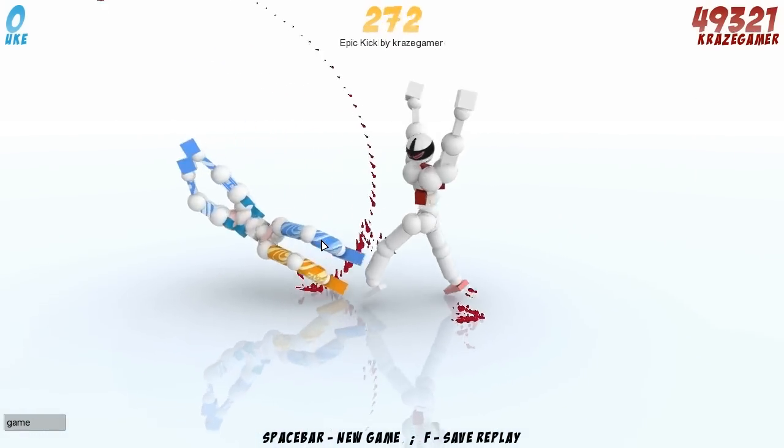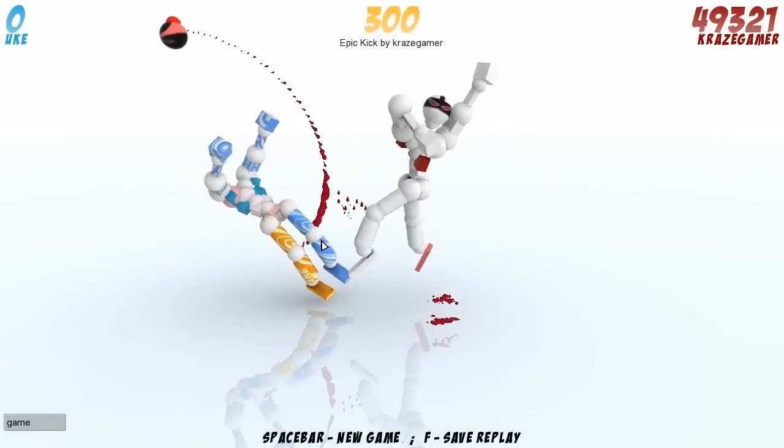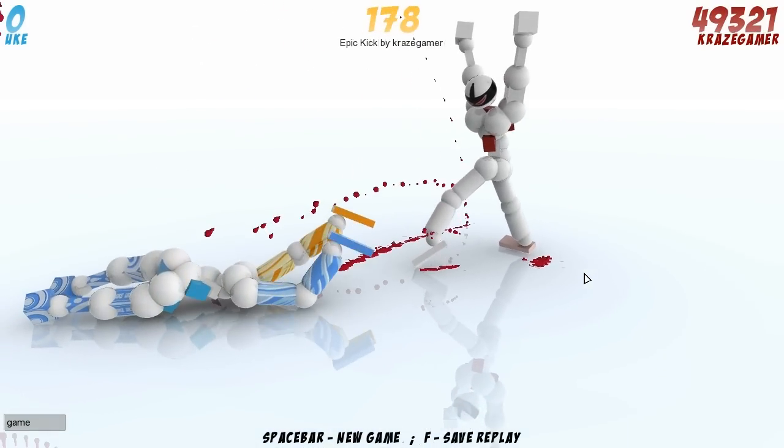I keep looking at Jeff instead of Craze Gamer there. He does a very cool flip there to get into the kick. Keep an eye on the right guy there. That's a very awesome kick. Gotta love it. Alright, let's move on.